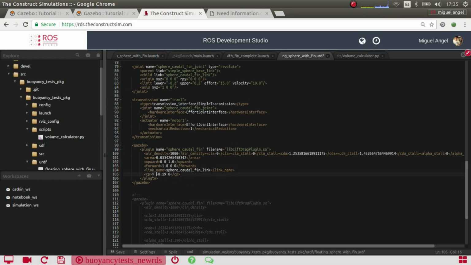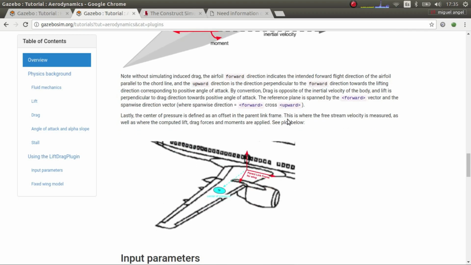And then finally, this is a bit tricky because we are stating here where the center of pressure is. This means you have a picture here, which is you have this plane here, and you're saying, okay, the force will be applied in this point.